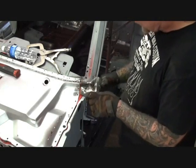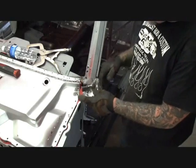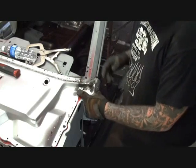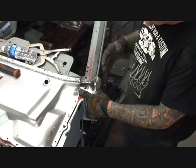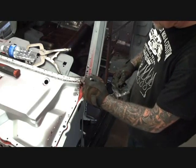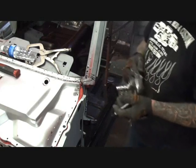Now, before we do that, I am actually going to cut some of this off of here, and I don't want to cut it too high where these won't meet together. So what I'm trying to do is get these to butt together the best way possible. So I'm going to go ahead and cut some of it off, but I'm going to still leave a little bit on there, just enough so we can fine-tune cut it. We're going to just basically cut this corner off right here. All right, not this line. We want to leave enough meat so we can trim as we go.